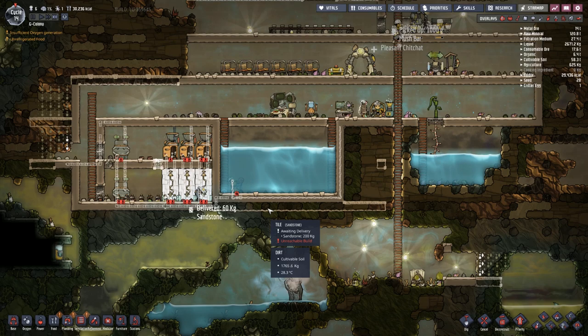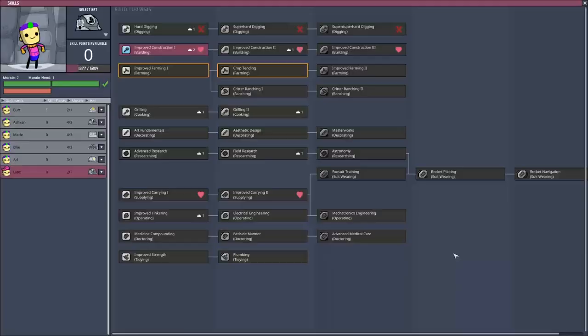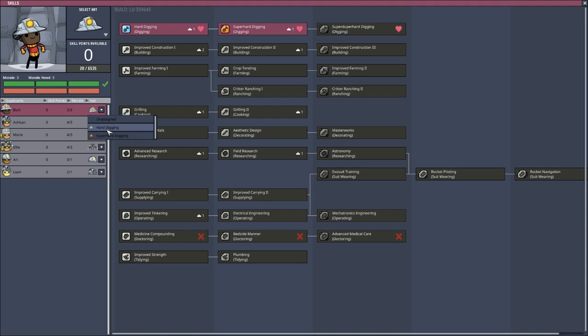We've got 6 duplicants, only 1% stress, one bit of food poisoning there. We do also have some more skill points to Burt, and obviously we're going to go for super hard digging this time. That hasn't put them into a morale deficit, which is good. That'll allow them to excavate quicker because they've got extra excavation. In fact, their excavation is now 11, which is what, 225%? We're going to go for super hard digging hat. I'll check that in a bit. And the abyssalite mining, which is good.